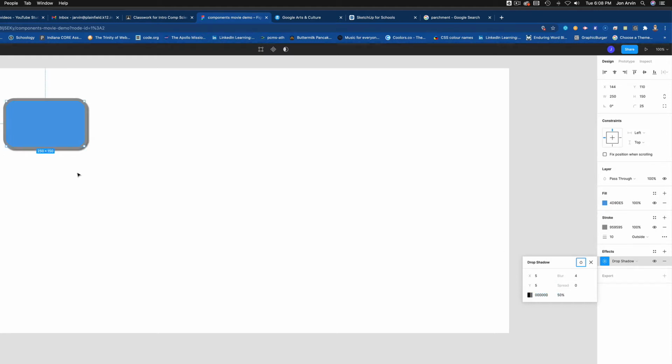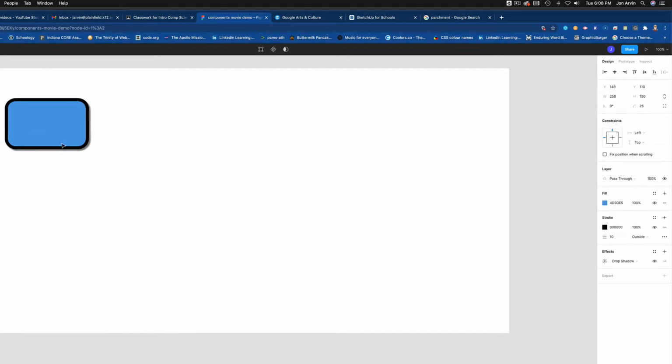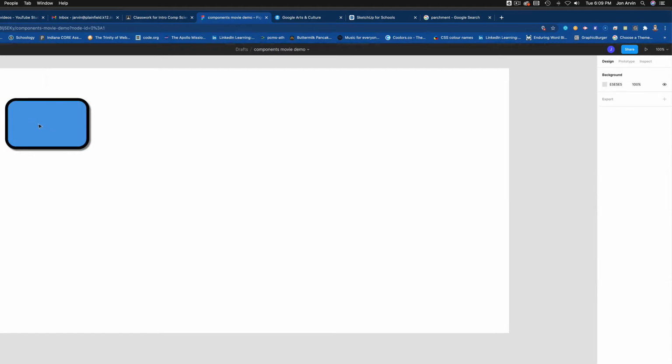All right, so we're looking over here, and we're seeing, with my stroke color, I might just switch it to black. I like that a little bit better. Okay, there we go. So that's the shape of my button and the colors that I'm going to use, and I've got a stroke and an effect on there. Now it needs text on here, so we're not quite done yet, right?